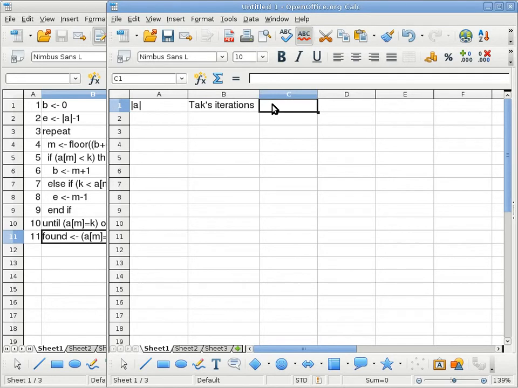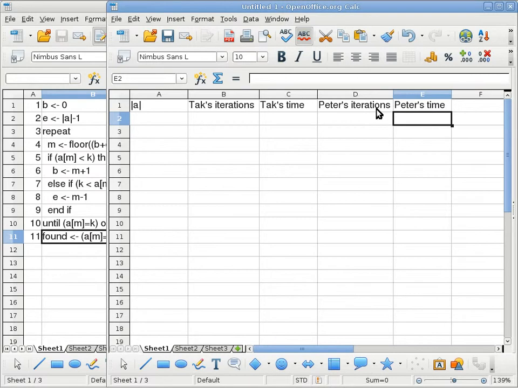And column C represents how much time I need in order to get it done. Column D represents, in Peter's algorithm, how many iterations it needs to confirm an element or a value is not in the array. And the last column represents how much time Peter's algorithm will take on his computer to execute that particular algorithm.